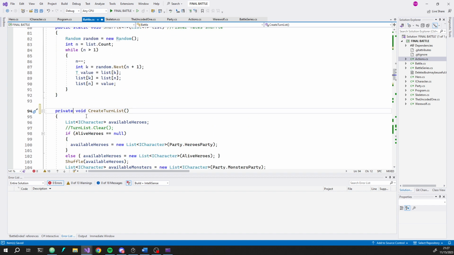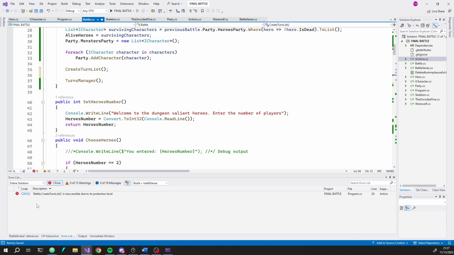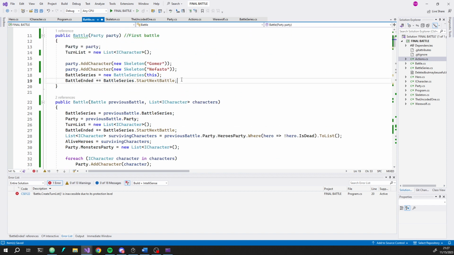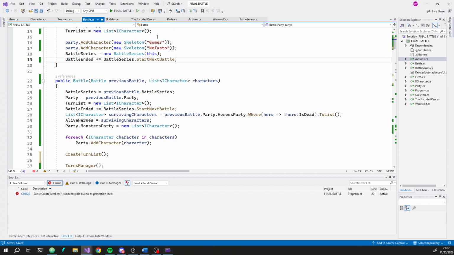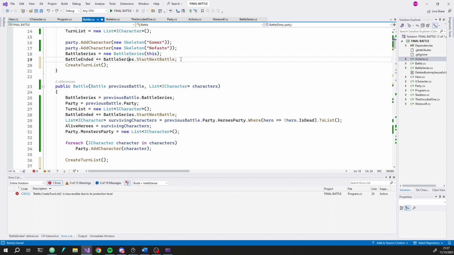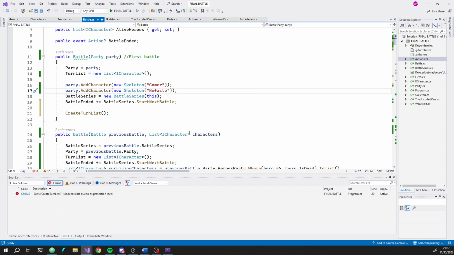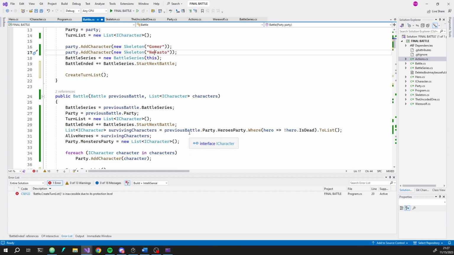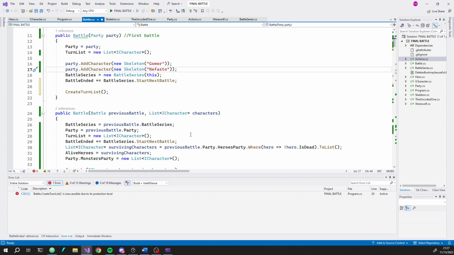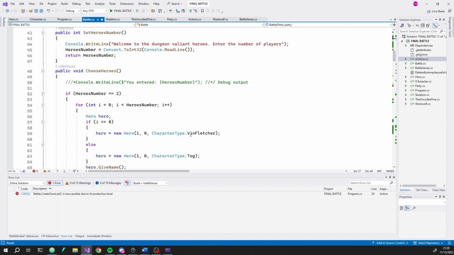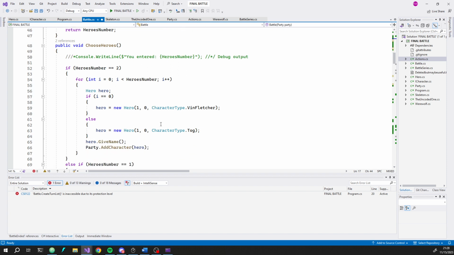So I'm gonna get a little crazy here. Make that private, and then create turn lists. Basically what we're gonna say is, look, we expect... oh, I don't think I can do that there. I think I gotta wait until after, right? It at least needs these characters added. So again, I'm just wiggling stuff to see what is loose, what can be wiggled easily, and what can't be.